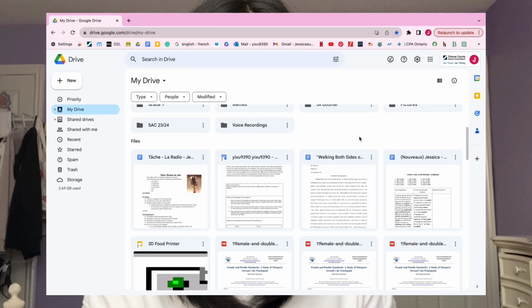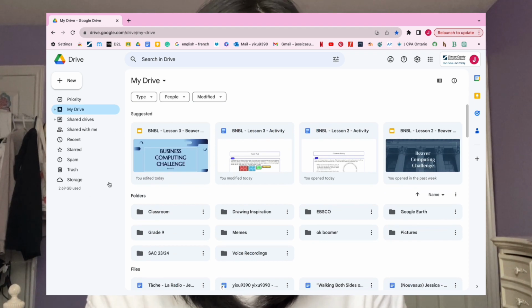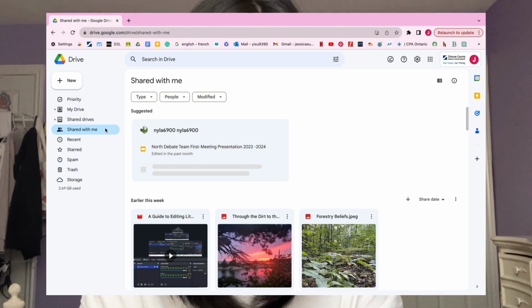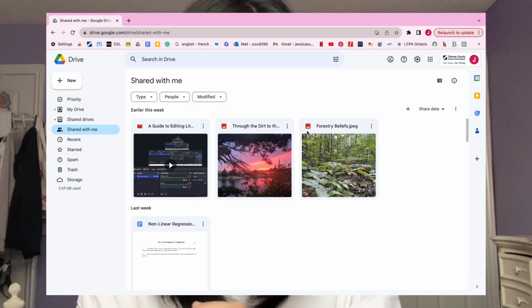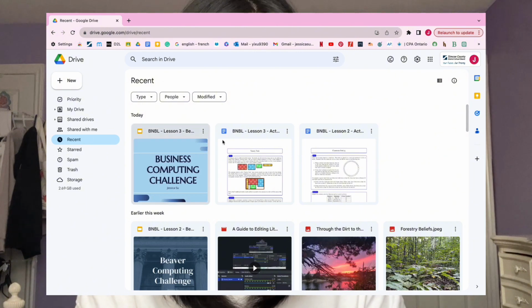Next, if you look to the left side, you can see a left side bar, and it has many different tabs that you can click into. So in this video, I'm just going to be going over the most used tabs. So for example, the Shared With Me tab. And if you click on this one, it brings you to a page where you can see all the different documents and files that other people have sent you, so you can work on it together and you can collaborate on the same file. Underneath that Shared With Me tab is the Recent tab, and this is where you can find all your most recent worked on projects, documents, and presentations.